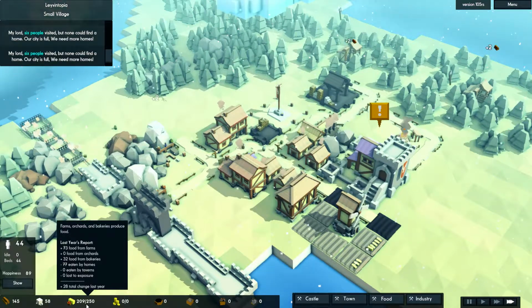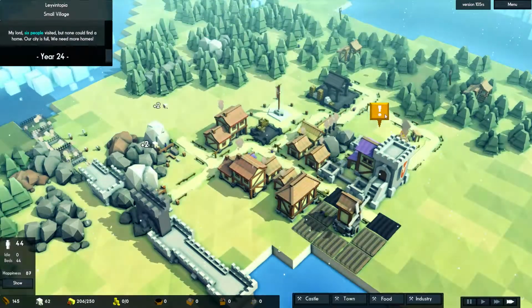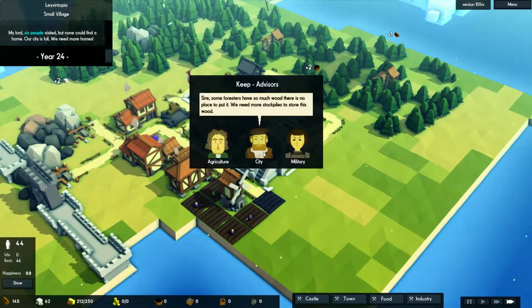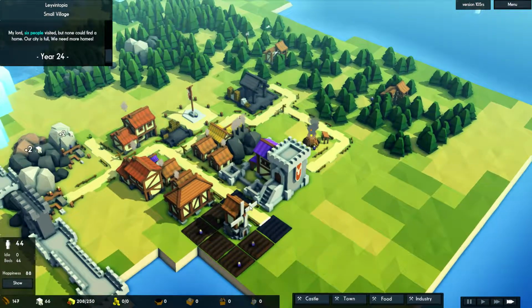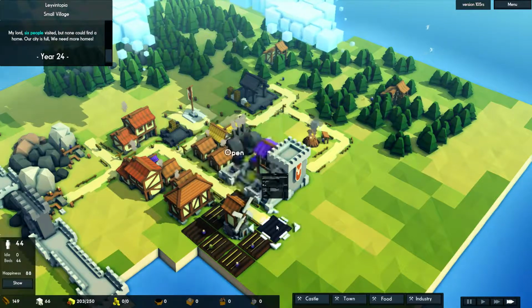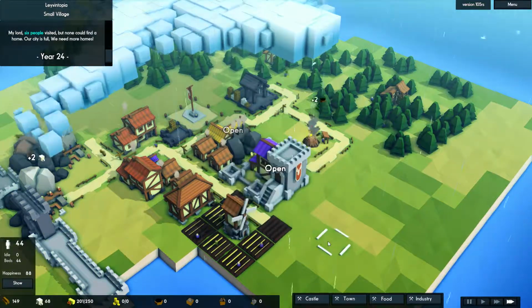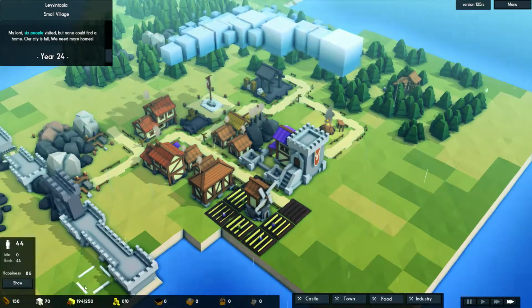Ooh, 32 from bakeries, nice. Although our food consumption's gone up for some reason. So it's a good thing the bakeries are working harder. Okay. I think I would like to fully staff these for the moment.